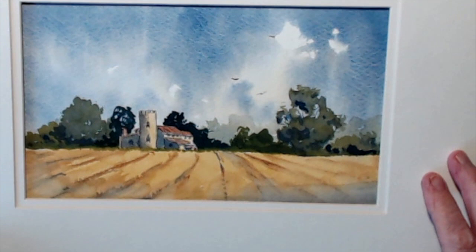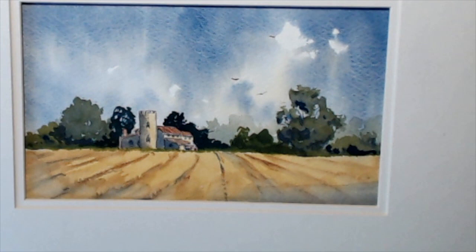And that, folks, is Wickmere Church. I've enjoyed doing that. I like painting Wickmere Church. I've painted it before. I hope you've enjoyed sharing it with me.